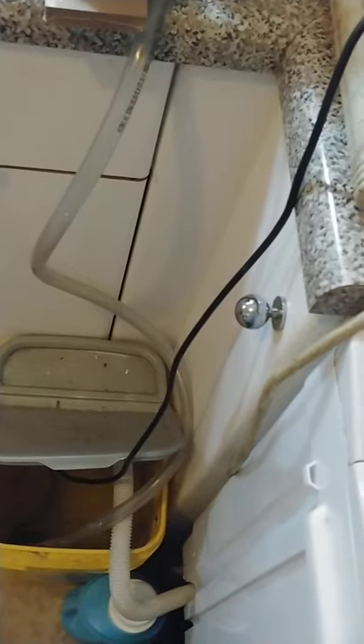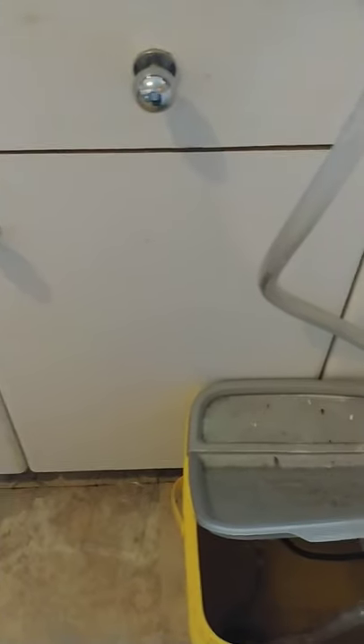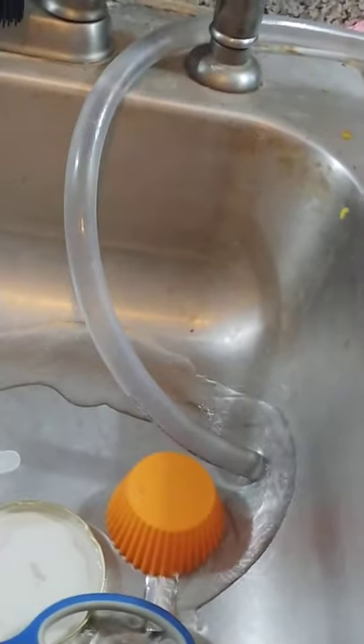To drain it, the drain hose has to be level to where you're going to drain it to, and I couldn't find any place to do that. So what I did is I brought a bucket in from outside. I brought a water pump from eBay — a small one — which is in here, and I put the drain hose in here and this siphons the water out. Now watch when I turn it on — you'll see it coming up. And I have it all around there and then right into my sink.